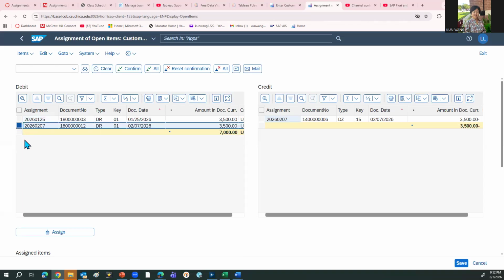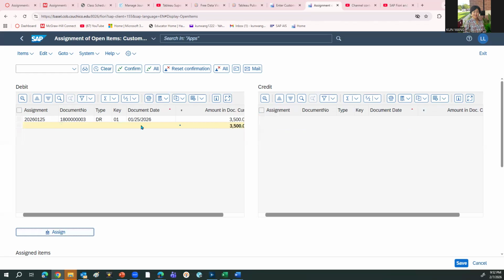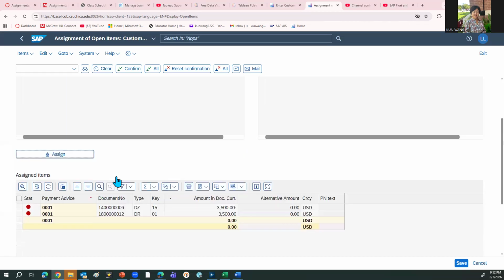So now I click on the right invoice and the payment. So match them and assign. Now you can see the second invoice and the payment disappeared. Now scroll down. It has become an assigned item, but not confirmed yet.